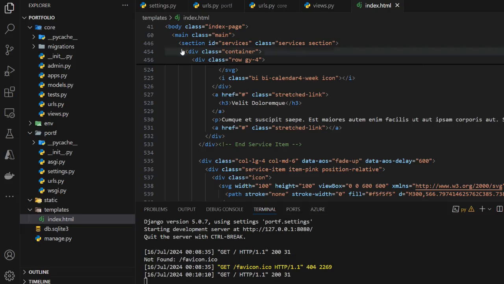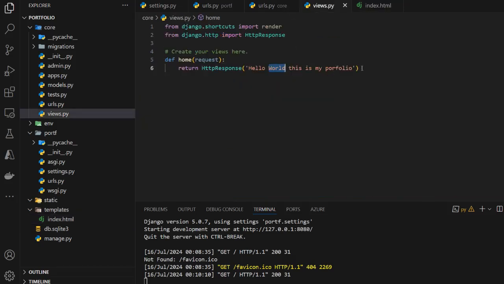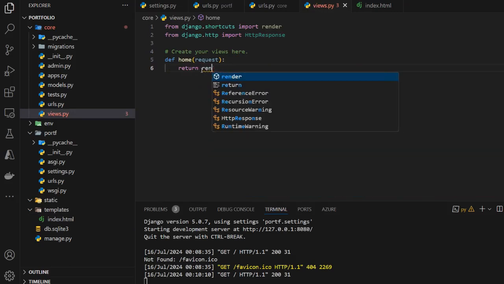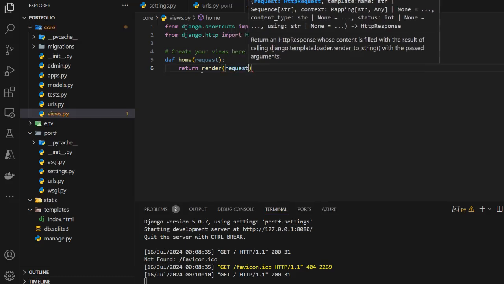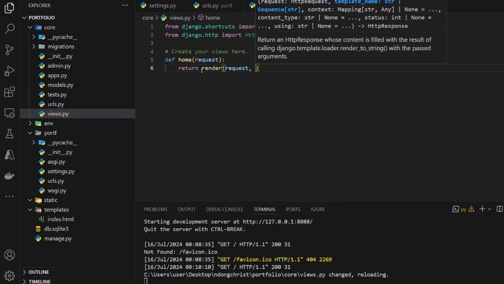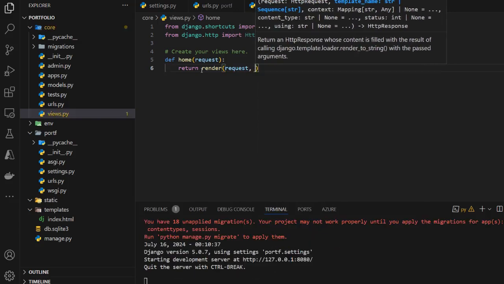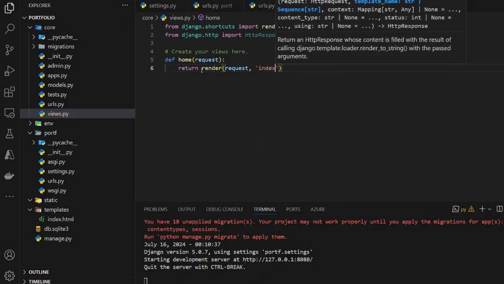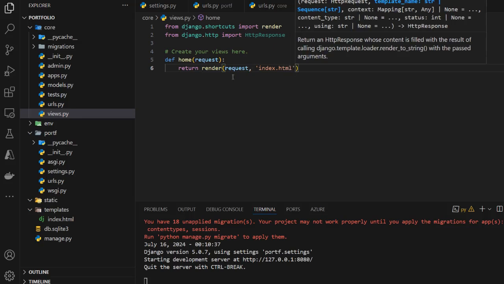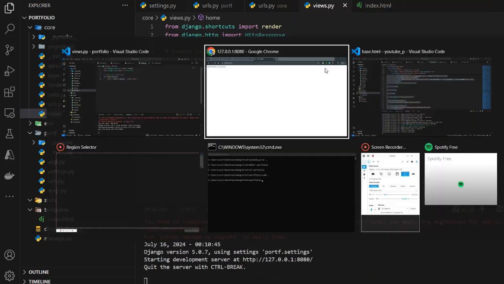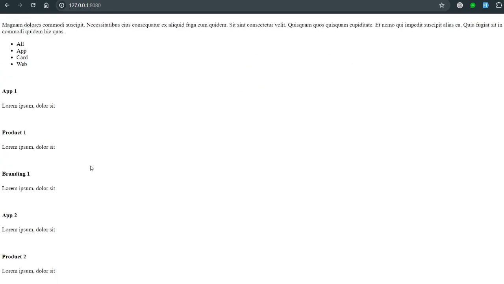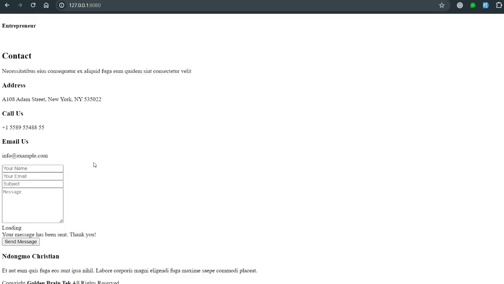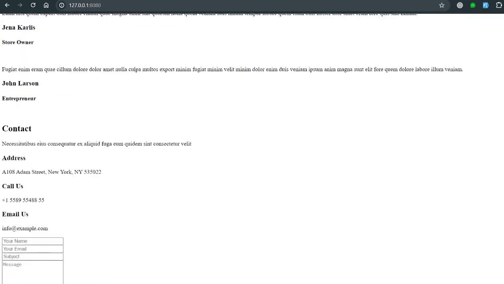So let's go back to our views here, and we are going to say render, request, index.html like this. Okay, so now let's try it again. Okay, this is our HTML page. You can see it, but there's no styling.